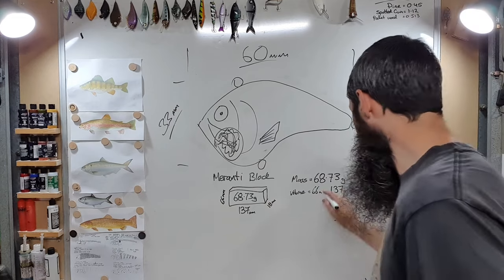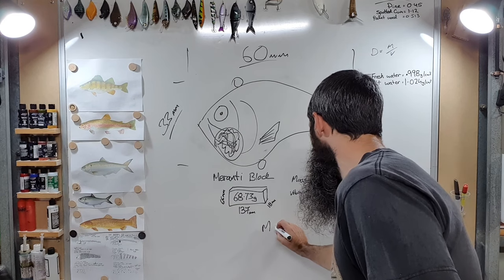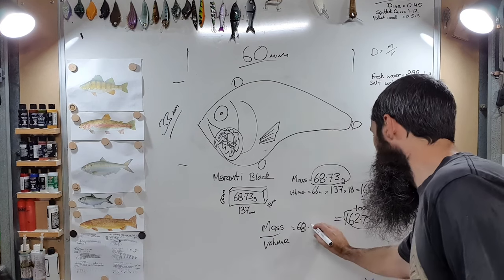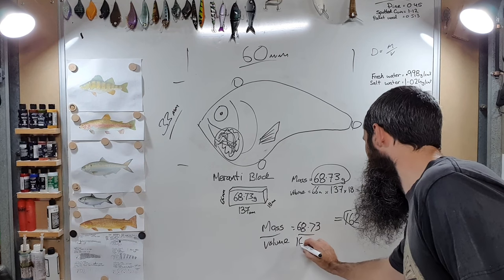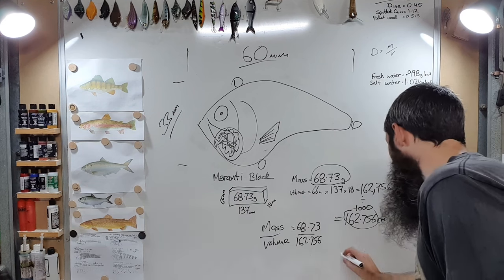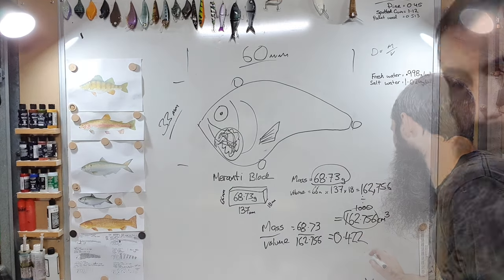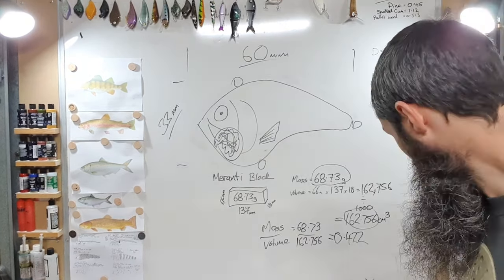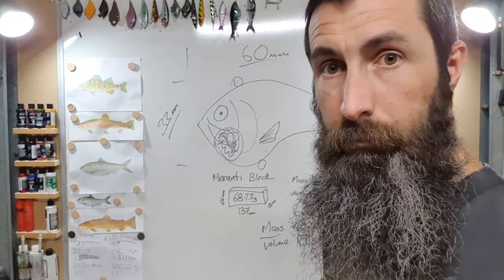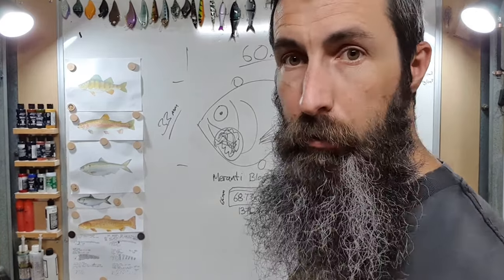And to get our density, take our mass and divide it by our volume. So mass, 68.73 over volume, 162.756, gives us 0.422. It's actually a little bit lighter than I thought it was. We're going to have to add a fair amount of lead to make this thing sink. Hmm, we'll run with it, see what I can do.